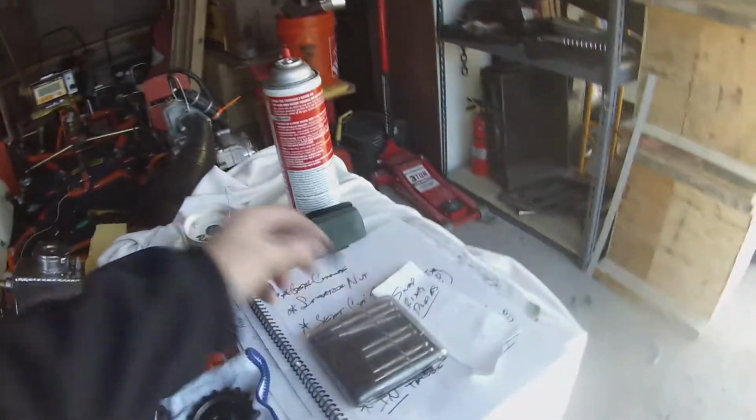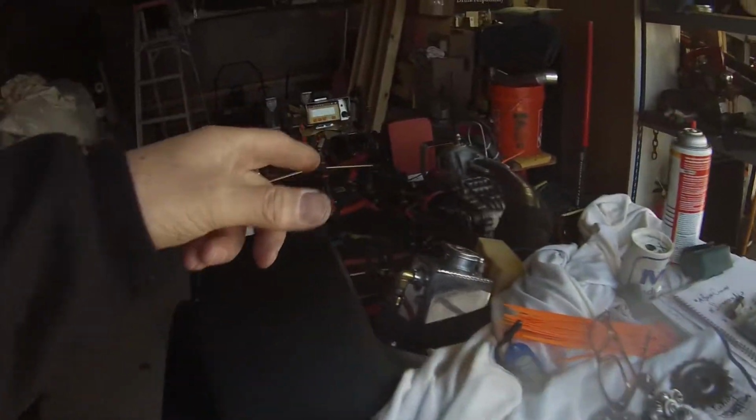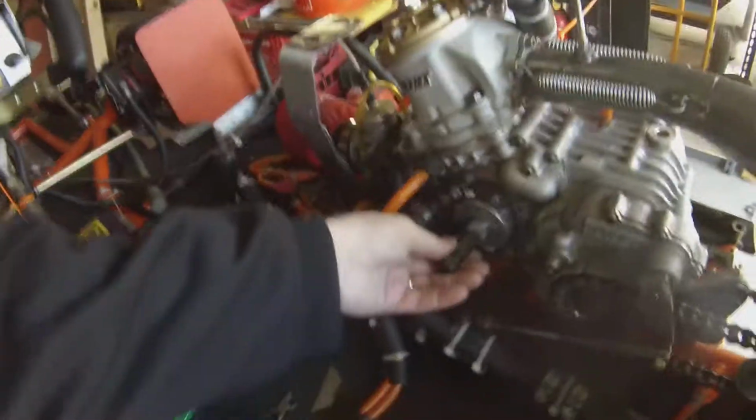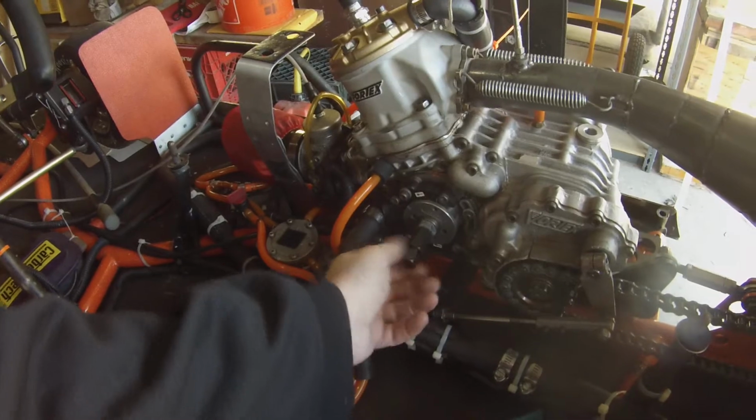We're going to put the starter nut on the crank. We just bought one of these, cheap enough. So we'll get rid of the nut that holds the rotor on there. And let me reach over there. We'll throw this bad boy on there. Right, we'll take that big nut off. And then this is left hand, right? So when we put the starter through the side of the seat, on and boom, it starts it up. It also will start our Yamaha. We'll only have to take the one small starter to the track instead of Big Thunder and jacking the cart up off the ground and starting it off the axle like we had been doing.